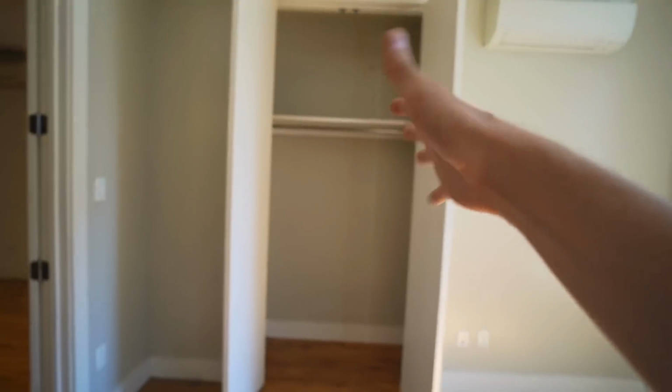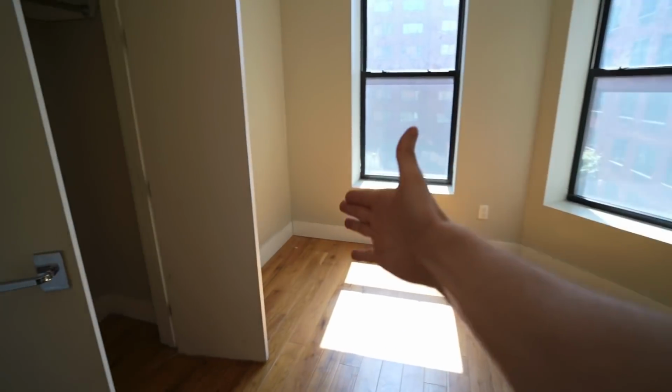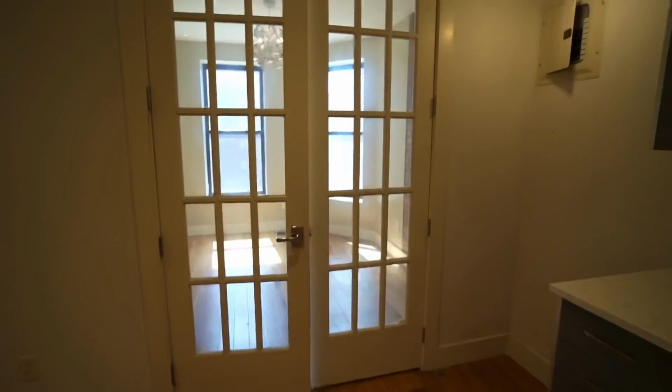If that's not enough storage, you could put something else right over here, or over here by the brick. By the brick is probably the best spot, because I'd put the bed lengthwise this way against the windows. Now, some people aren't gonna like the fact that this room has French doors. You could easily get some curtains or something for this to give yourself a little privacy. And the benefit of that is it keeps the living room nice and bright pretty much at all times.